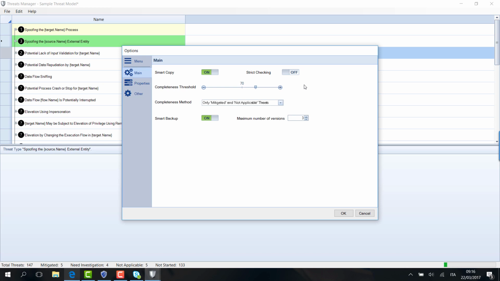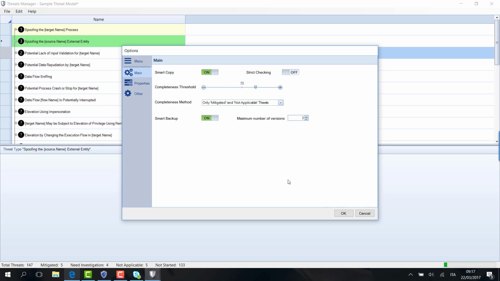So if you have a text with different casing, it will be matched, no problem. By default, strict checking is not enabled, so it does not consider the case. Then you have a couple of items about completeness. The completeness threshold and the completeness method control the completeness bar, which is here.